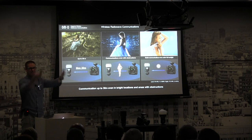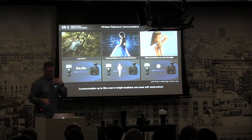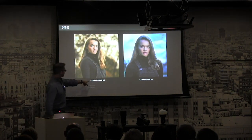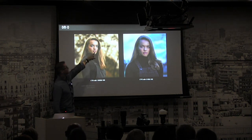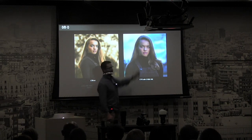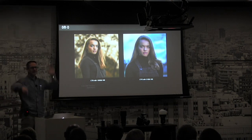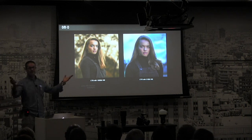The problem is my model, my friends that are with me, their skin's also going to go blue. So then simply put a nice orange correction gel into the flash. It corrects their skin tone. So here, with a blue gel, I've set my white balance to make the sky go nice and brown, and it's corrected her skin tone. And here I've set my white balance to 3100, the sky's gone blue, and my orange gel has lit her face to correct her skin tones. So it's a great way of experimenting, changing the color of the background, the foreground, everything, by using color correction gels. That's just three things that I've spoken about today.